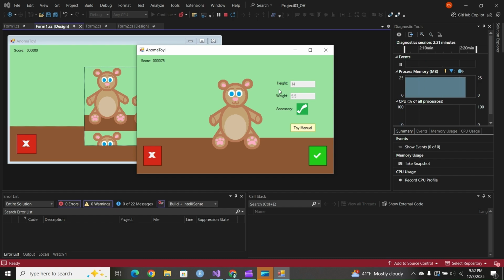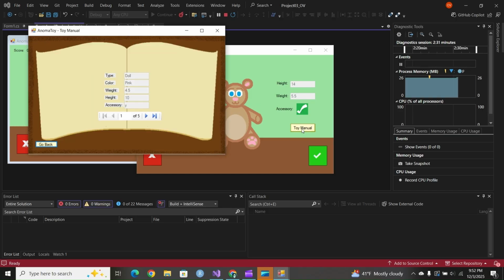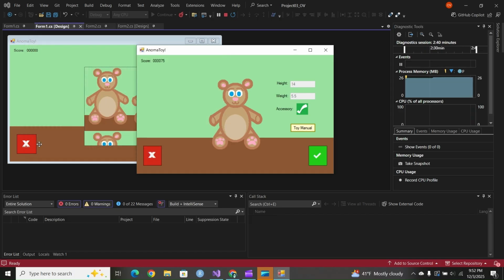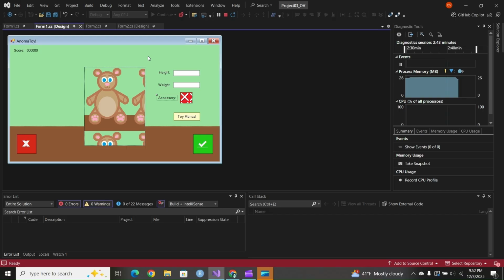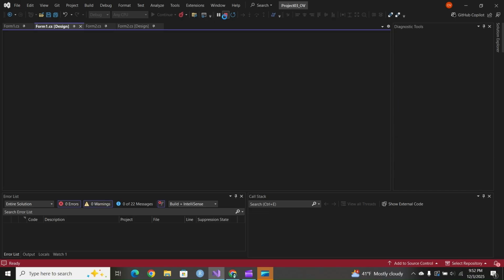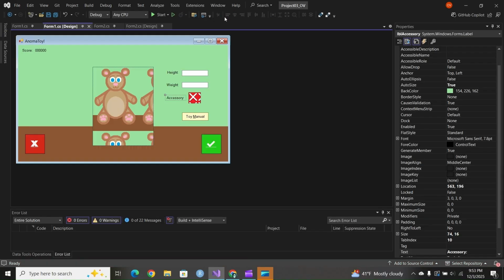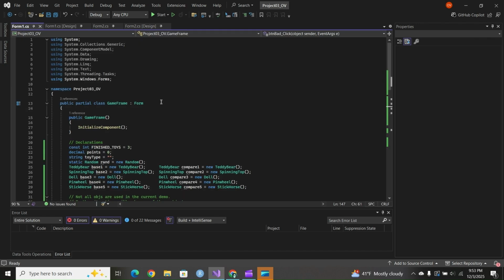And that is essentially how the game goes. It's a bit more basic than the last one I created, but I still think it is a lot of fun. And it makes use of a database in a similar manner I wanted to do before, but couldn't quite figure out until now. So, what's happening behind the scenes for this program to work? Let's go ahead and check that out.